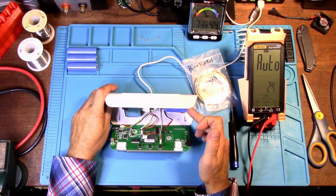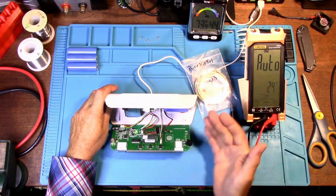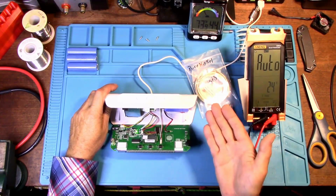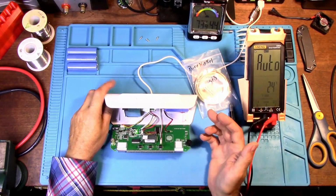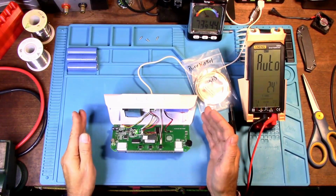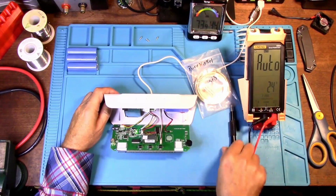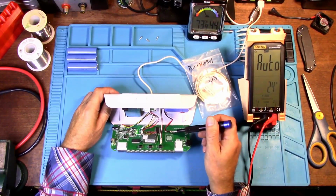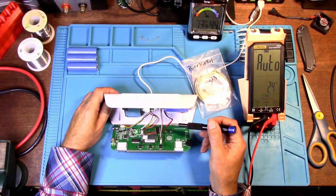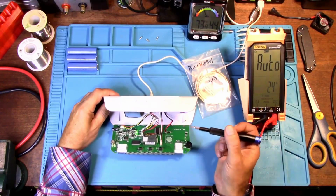You can either take the battery out and just use it with a power bank to power this, which would be great. Or you could use a wall wart 5-volt supply to power it, or you could add your Schottky diodes. But we're going to have to add 2 diodes, one facing each direction, so the current will go from here to the battery, and then another diode facing the other direction to come back, so the power can come back from the battery to power the unit.